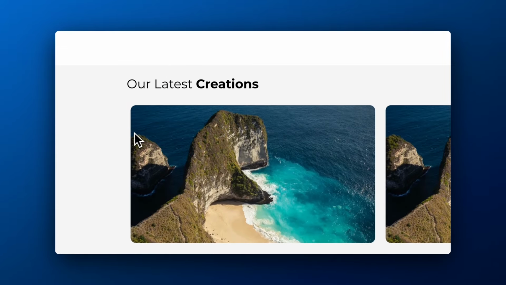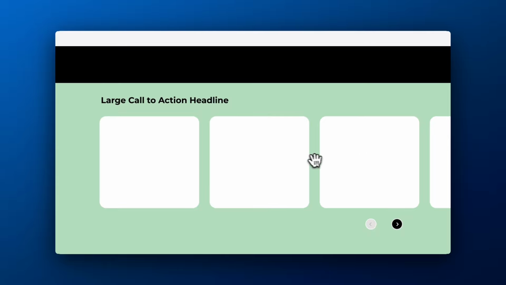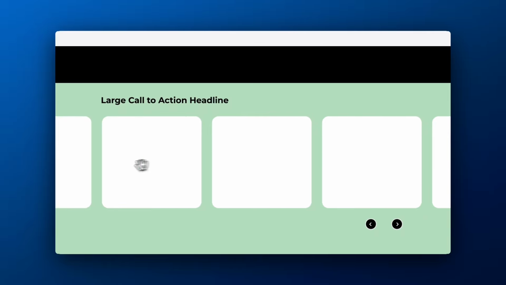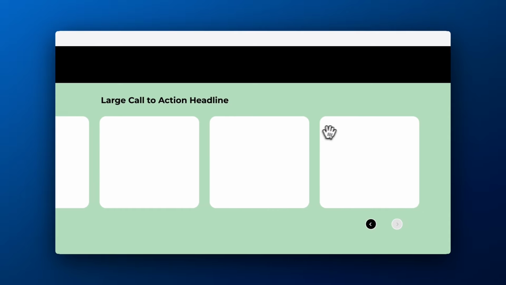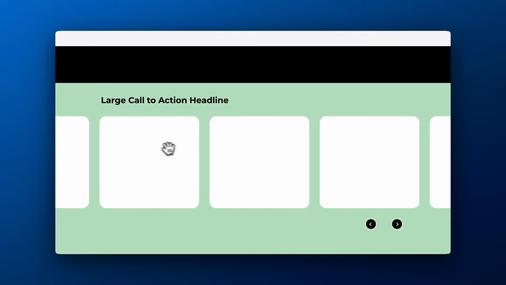Now let's move on to some sections that are not yet finished. For example, the slider sections, which as you can see, we have the same slider from the testimonial page, but with a different design. Again, with the arrows. Then we have this slider. This is just the framework. You can just drag it or you can use the arrows, and the arrows have a disabled function when they reach the end. Pretty cool.